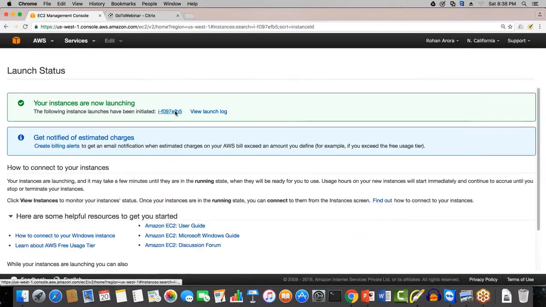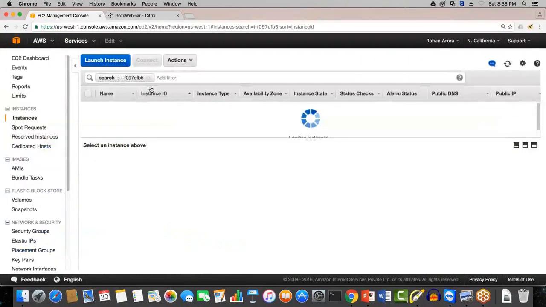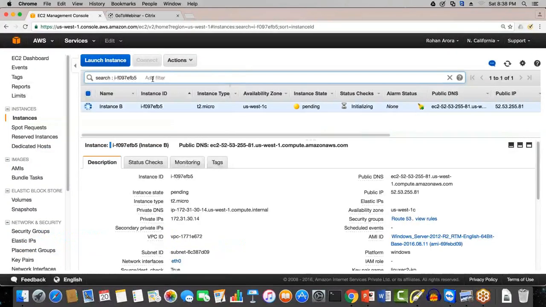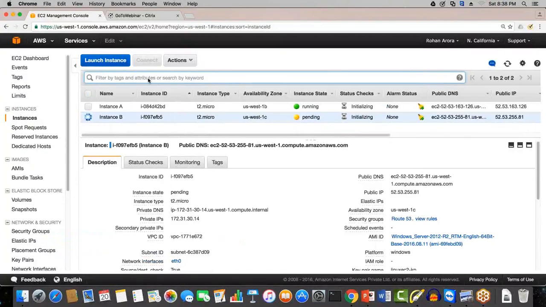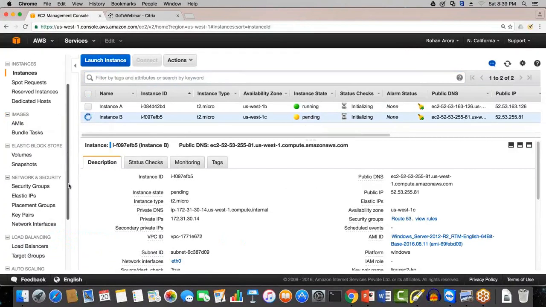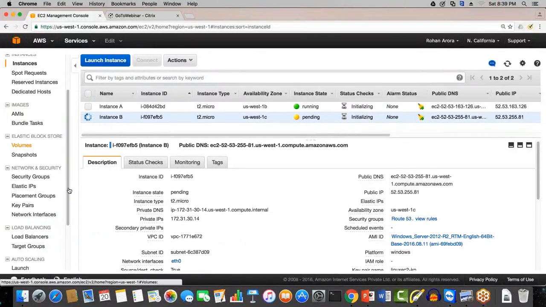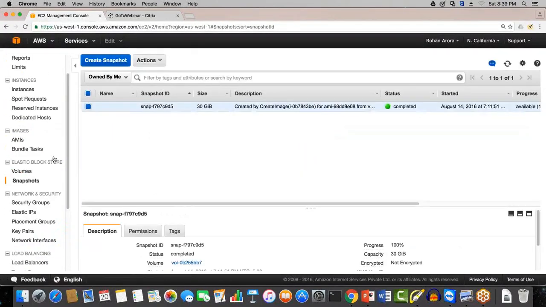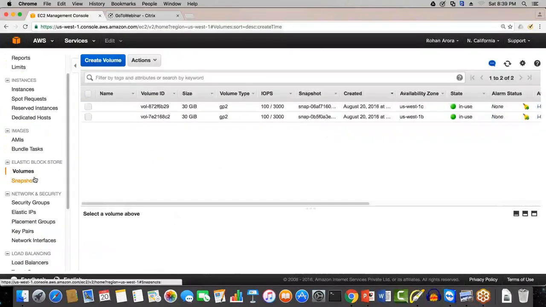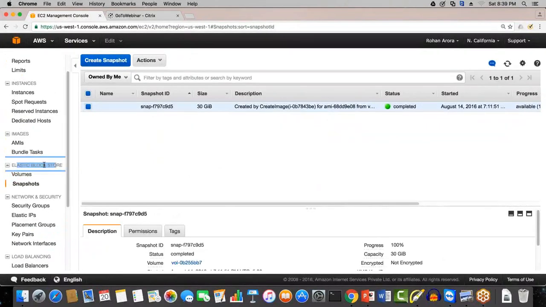Alright, so our instances have been launched. While launching the instances, I had chosen 30 GB of root volume, or the EBS volume, for these instances because those volumes are attached automatically. Now, you can track the Elastic Block Store on the left side of this window, which says Volumes and Snapshots. On the Instance Dashboard, just on the left side, you can locate the volumes and the snapshots. So these are the options of the Elastic Block Store.